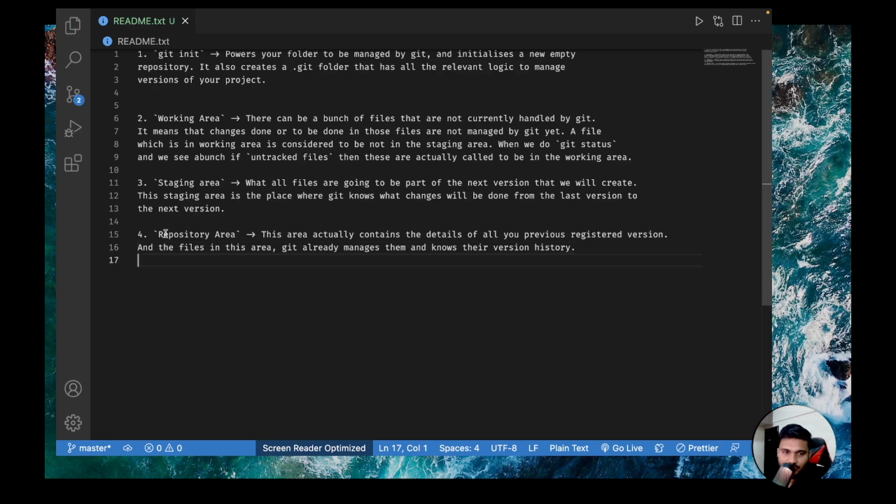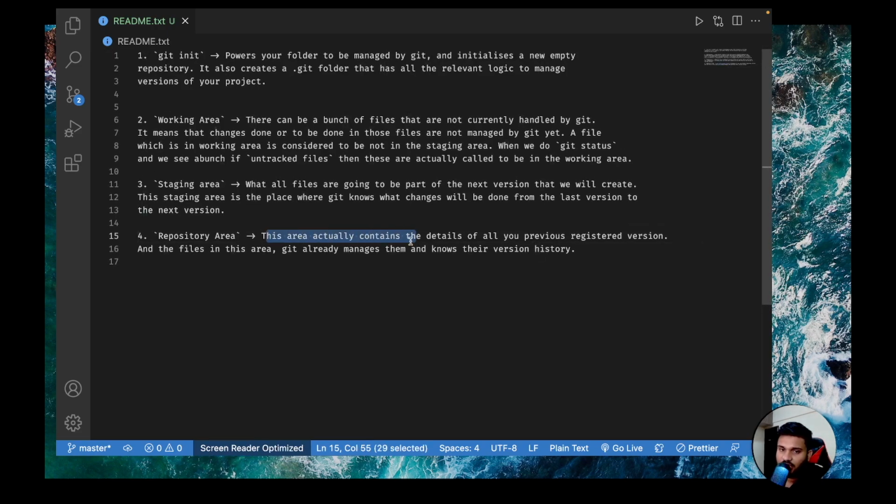So how can you add something in the repository area? The first thing you need to keep in mind is that this area contains the details of all your previous registered versions. When you say all previous registered versions, technically you first need to register a version. How do you register a version? Let me tell you. Let's start writing details about a bunch of commands.